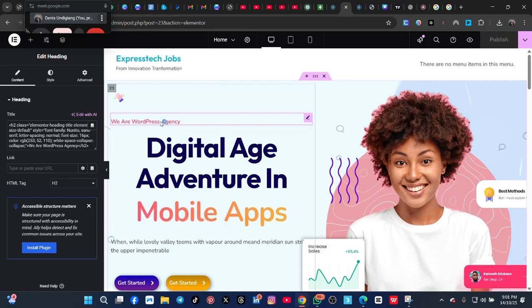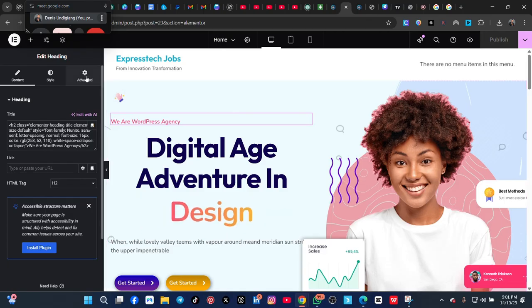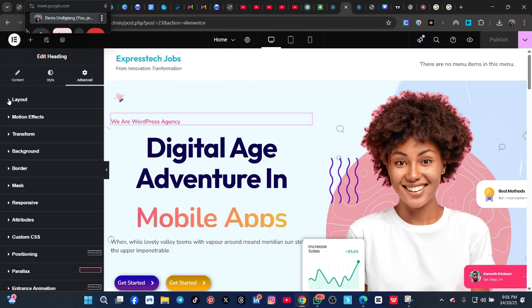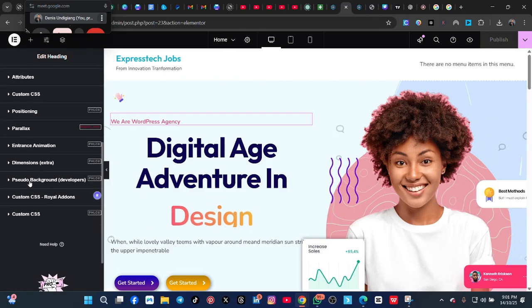Let's first of all animate this image, this one here. So just click on it, and then you can come to advanced, and under advanced, look for animation. Let's close this layout, and then look for animation, this entrance animation.